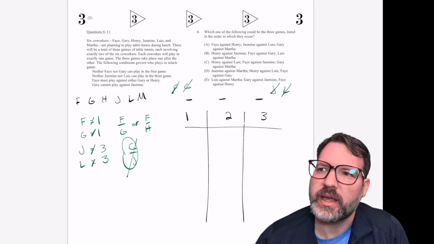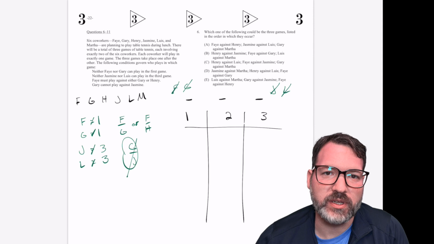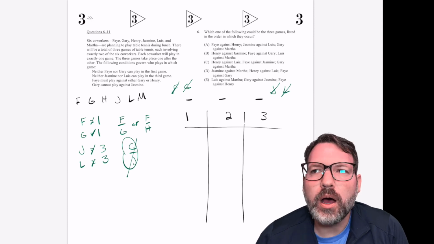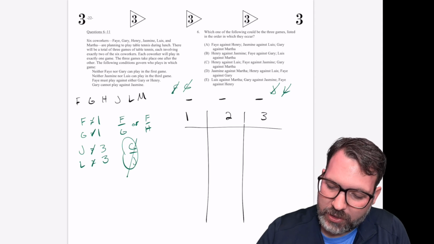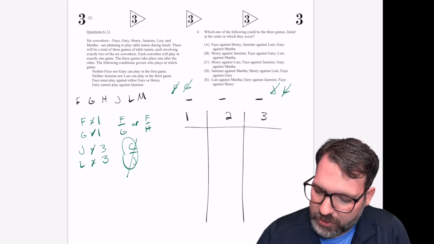And the other thing I'll say is that as I work through those several specific questions, if I come to notice, oh, this can never happen, this always happens, I can always write that down as a deduction later. But being that I don't have that, let's go ahead and jump into the questions.